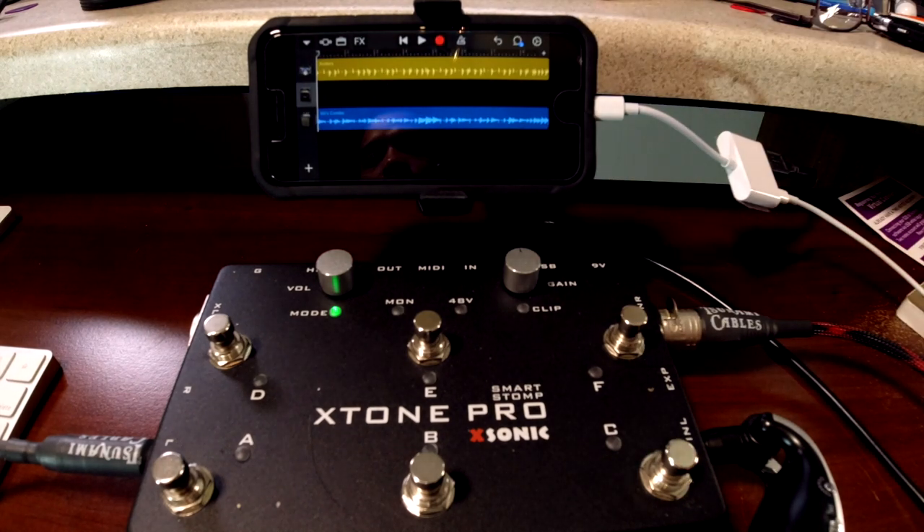Okay now I've got one more scenario to show you in this pretty extensive in-depth demo of the X-Tone Pro, and that is using it as your audio interface for recording — particularly mobile recording. Now one of the things that I do while on tour is during long flights I play around with GarageBand and write music, either coming up with backing tracks, demoing song ideas, or writing out song sketches. And usually I have to wait until I get back home before I could lay down more tracks. So in this segment I'm going to fire up GarageBand — I have some drums and bass ready, and I'm going to use the X-Tone Pro to record a rhythm guitar track and maybe a lead guitar track.